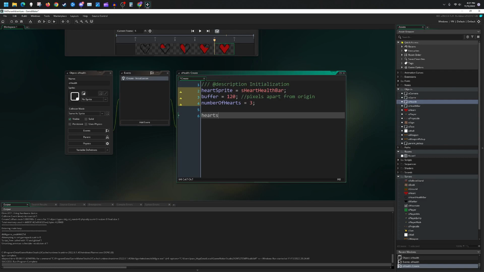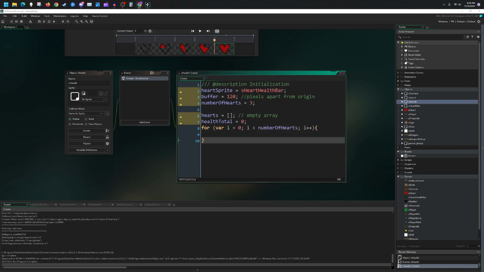Then this is the part where those of you that have taken some of the advanced programming classes might have learned. I'm going to create an empty array. Now I'm going to have my health total equal to 0. At the beginning, we have no health. Then we're going to have a for loop: for var i equals 0, while i is less than the number of hearts, i++, close parentheses, open curly brackets.